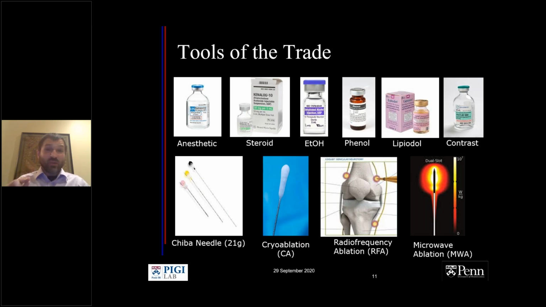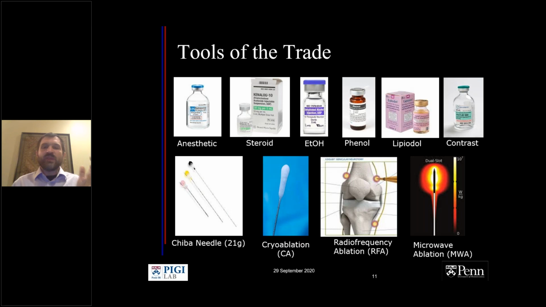Then if we want to actually kill the nerve, if it works effectively for a block, the patient has significant pain relief from doing that procedure, then you can think about getting rid of the nerve entirely with ethanol, absolute ethanol, dehydrated alcohol, or phenol. Both of these are neurolytics that are more permanent. So they cause damage directly to the myelin sheath and to the neuron axon itself. They dehydrate it, and then that pain is not going to come back, or that nerve is not going to grow back for some significant amount of time. Now, obviously, peripheral nerves will regenerate over time, and the length of effect is usually in the 9 months to a year range for these agents.